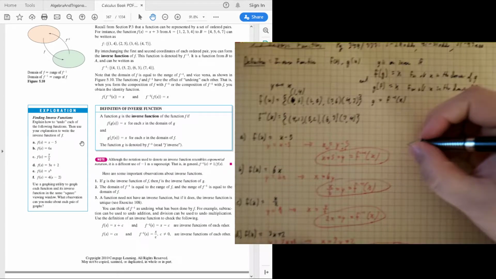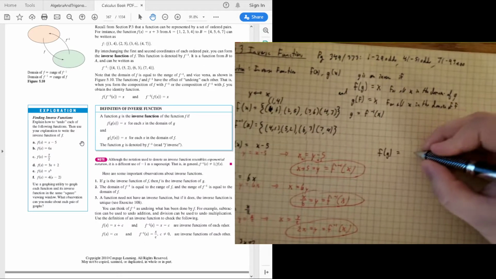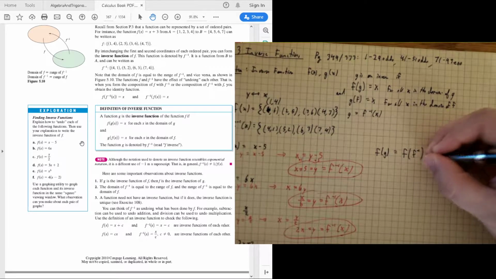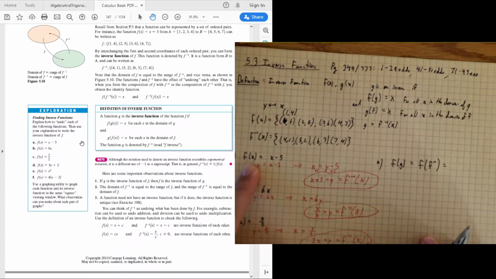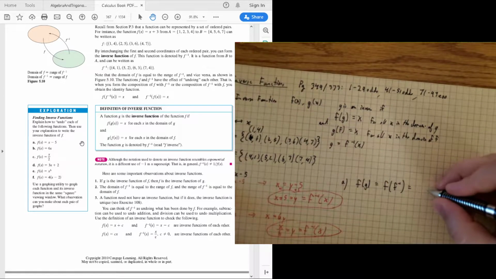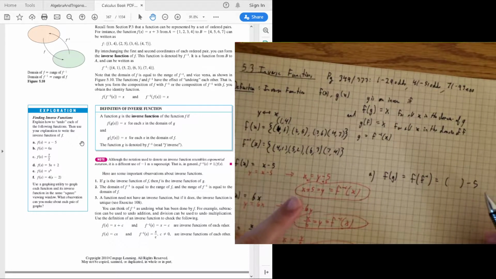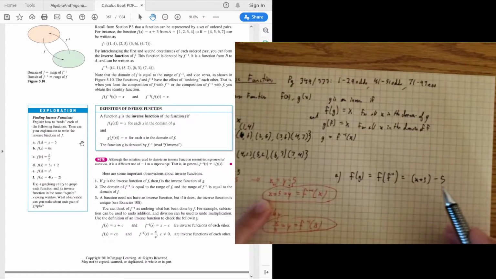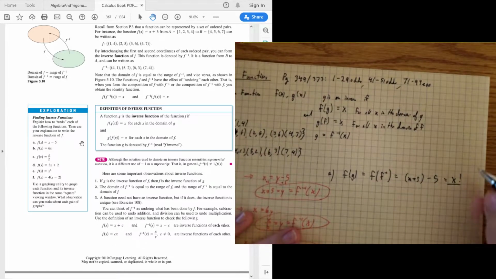So let's take a look at A now, but now we're going to test this. We're going to do f of g. Or as we can call it now that we know that g can be rewritten, this is f of f inverse. Well, what does this look like for A? Well, for A, we could take the f function, which is x minus 5, and everywhere there is an x, we replace it with the inverse function, which is x plus 5. We do f of f inverse. And you'll notice that if you simplify this function, the parentheses would drop, positive 5 and negative 5 would cancel, leaving just x by itself, which is how we know it worked.